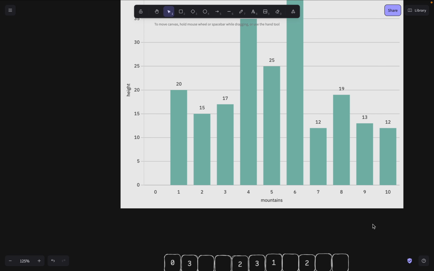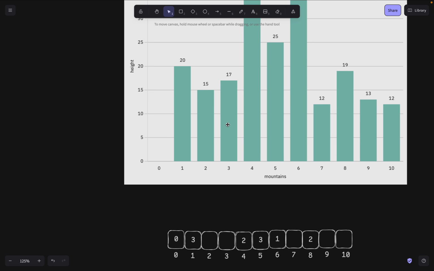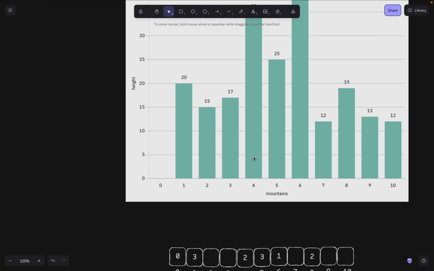Next mountain that needs to be processed is the mountain with height 17. On the left of the mountain with height 17 is one indexed at 3. On the left of 3 there is one mountain indexed at 1, and on the right of it there is one indexed at 4.